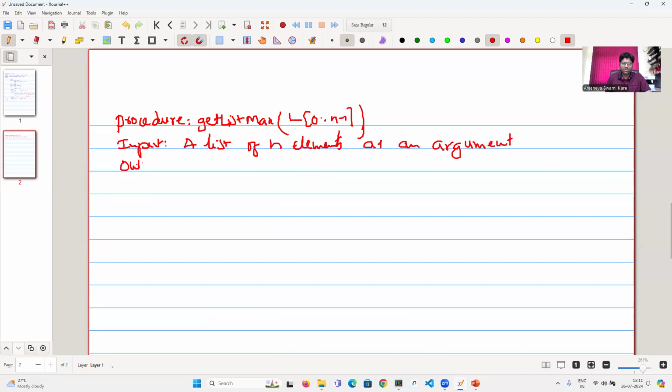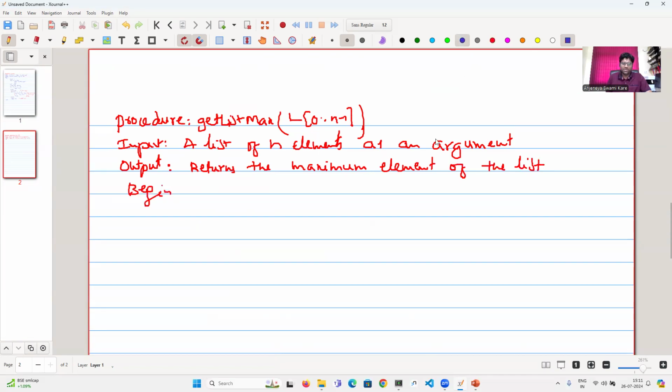Output: this function returns the maximum element of the list. Right? To begin.